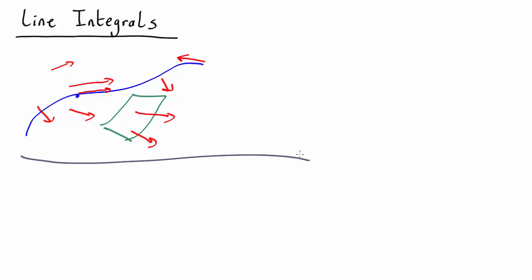What you can measure locally is what the slope is. So you could get a plumb line or something, a ruler or a protractor, and find out if there's a slope. Let's say there's a particular point here, and you might find that the slope is in that direction. So if you drop a ball, it will roll that way. Then you might go over here and find that it goes that way. And over here you might find a steeper slope going that way. Over there you might find a more gentle slope going there.